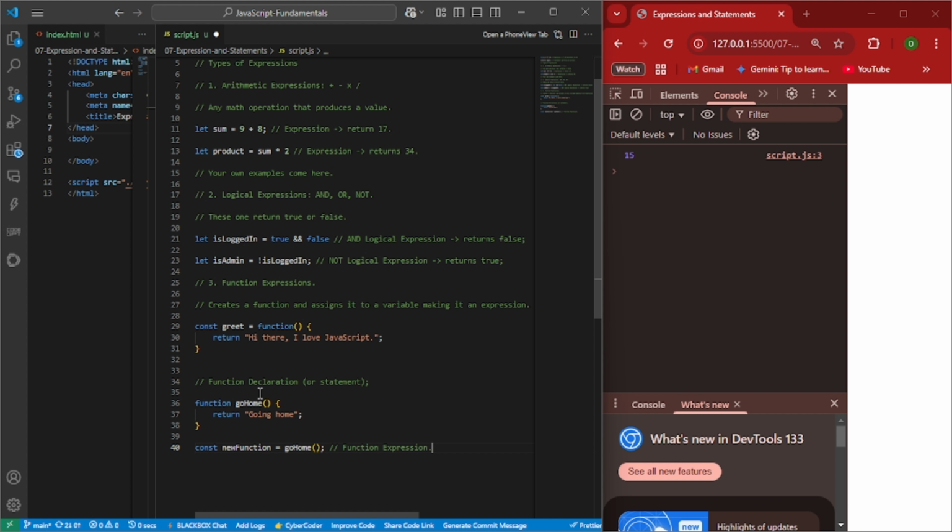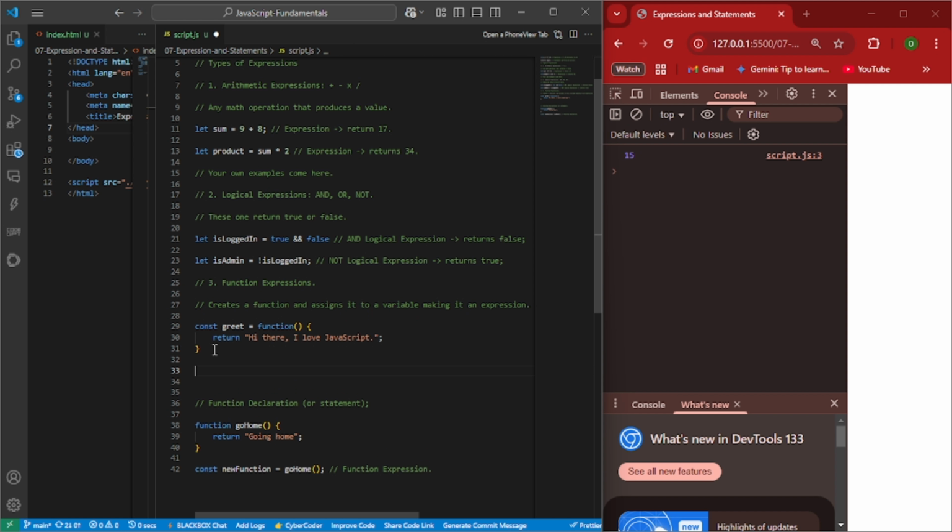So now the key difference is that function expressions can be used inside another expression, while function statements cannot. What do I mean? If you look at this function expression, we can store this particular function in this expression, right?